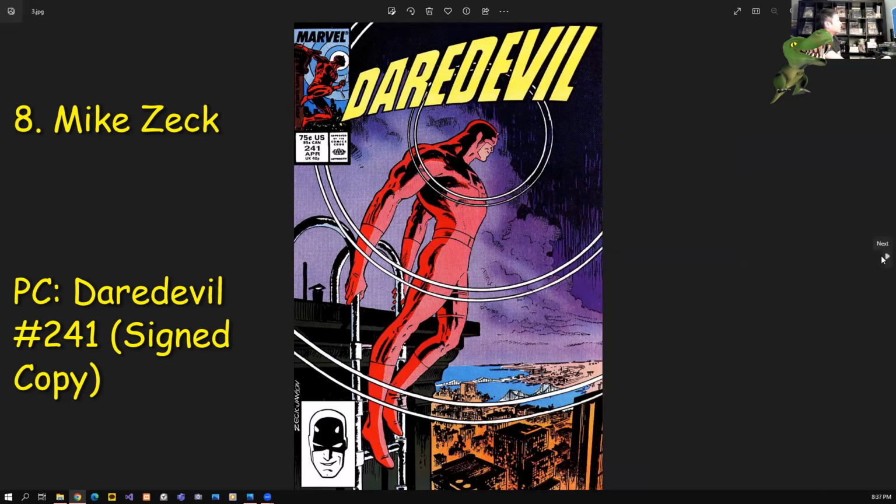Next one. So there's a lot of Zeck books we can pick up. What I also love about Zeck is he was so prominent in the Copper Age, which is kind of how I see myself. I would say I'm a 90s collector, but at the same time, that would include the Copper Age. So I really consider myself an early modern, Copper Age collector. Because the 90s were definitely a big part of my collecting. I'd say half.